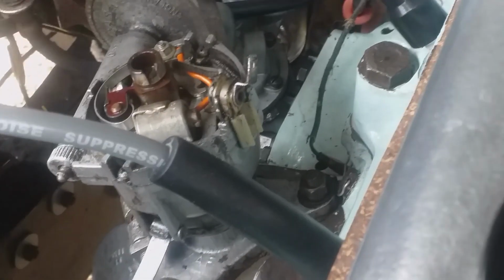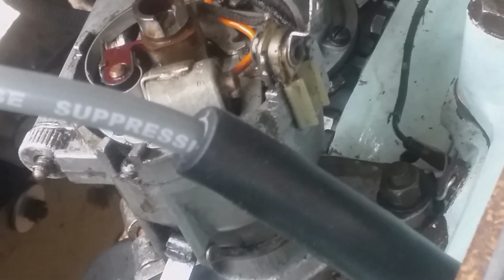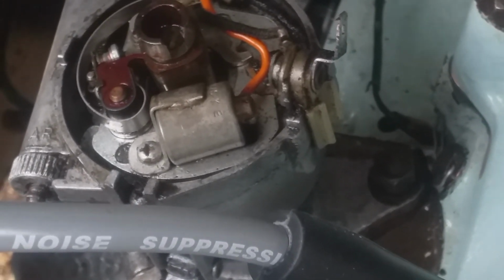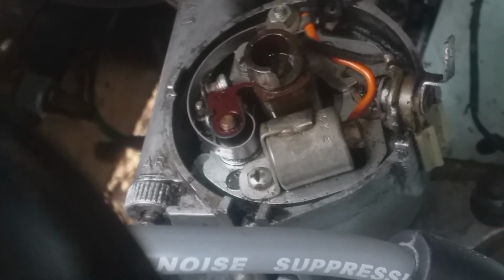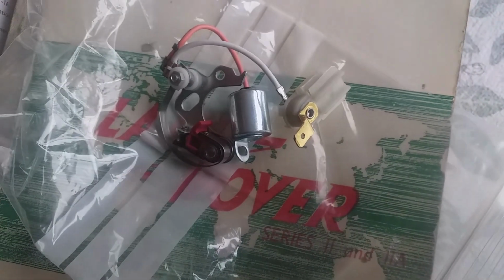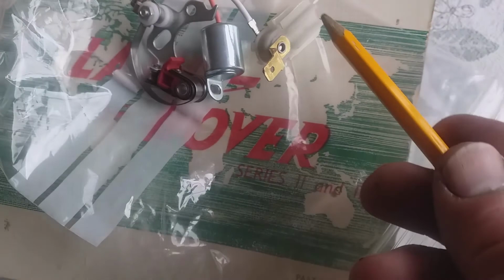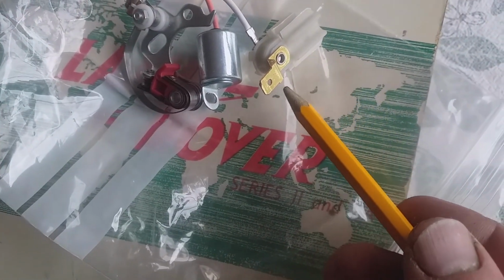So what I'm going to do is change the condenser and the points, simply because after 30 years of sitting around, they're probably worth changing. They're not that expensive to change, and so hopefully we're going to do this right. So the condenser, first thing to come off is that Phillips screw right there, probably in the center of the screen about. I'm going to undo the condenser. So I'm just looking at the replacement condenser and contact breaker points, and this is the part that slides in to the distributor body.